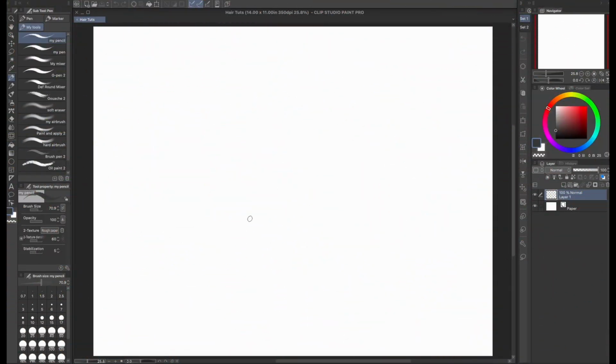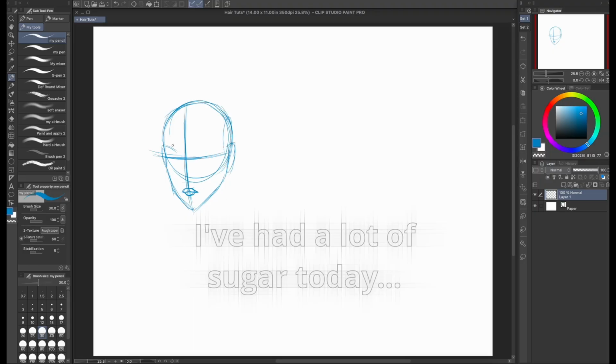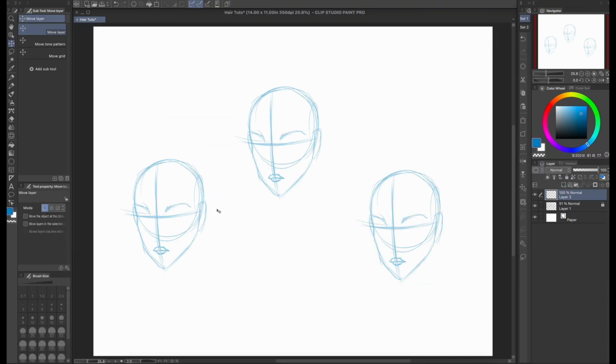Who's ready? All right, well, first things first, we gotta have a head for our hair to stand on, right? So let's go ahead and get a head. Anyways, 3/4 view. That's nice, that's fun. Block in a quick face here. And we'll do this first one female, because that's fun. They usually have more fun hair. Juicy lips. All right, I gotta put some eyebrows in here too. Just kind of establish some facial lines. Got ourselves some good bases to work on.